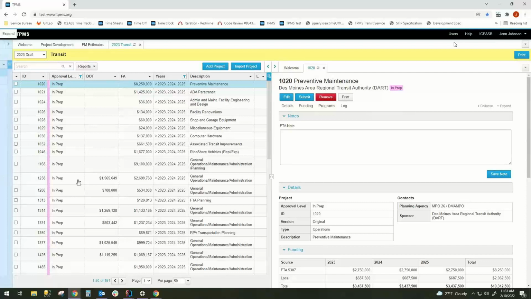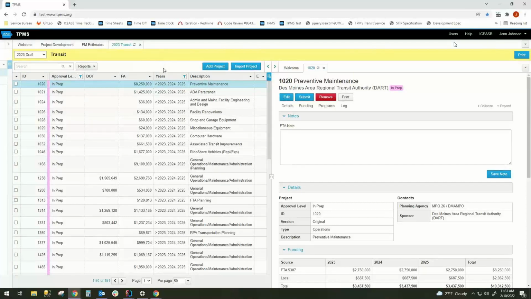Sherry, to answer your question about only seeing your information, because I'm logged in as FTA, I can see everybody's, but if you are logged in as SciRide, for example, then you will only see SciRide's projects. Those will be filtered by default. You are able to see others if you want to, but it should already be filtered down to your own projects. I can see everybody today. Yeah, I can too. Oh, okay. Yeah, it's confusing.